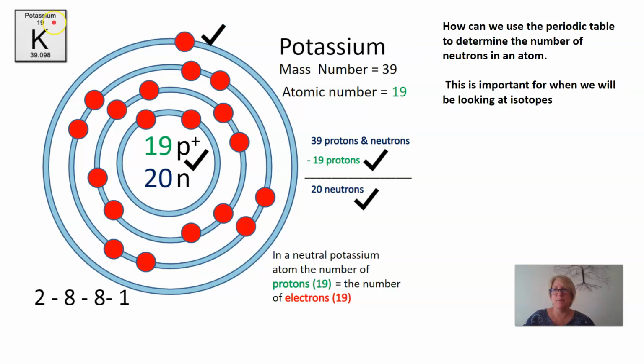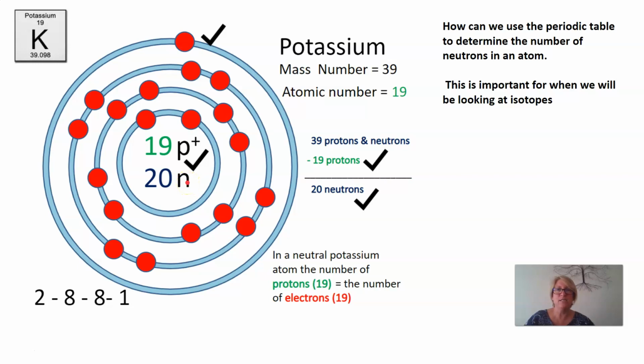So if we have a look at potassium, it is going to have 19 protons in the atom. But it's going to have 20 neutrons. So why is this? Okay, what you've got to do here is you've got to have a look at the mass number. Okay, so we round off the mass number, which is 39.098. We round the mass number off to 39. Okay, because that mass number is the number of protons and neutrons in an atom. So we say 39, and now we minus the atomic number, because that's just the number of protons. So 39 minus 19 gives us 20. And that is how come there are 20 neutrons in potassium.